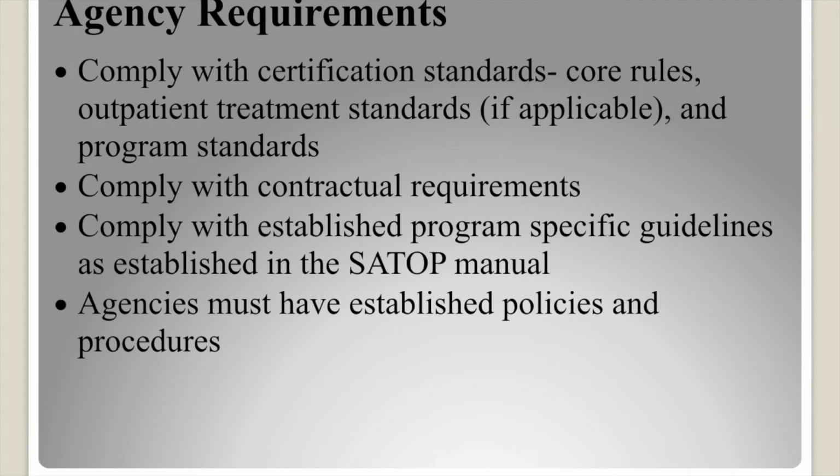Now, beyond the individual staff requirements in SATOP, there are also agency-specific requirements. Agencies must comply with certification standards, the core rules, the outpatient treatment standards, if applicable, for the SIP and the SROP, and program standards published by the department. Agencies must comply with contractual requirements and be familiar with program bulletins as established by the Division of Behavioral Health. Agencies must comply with established program-specific guidelines as established in the SATOP manual or published elsewhere by the division. And in addition, agencies must have their own set of internal policies and procedures.